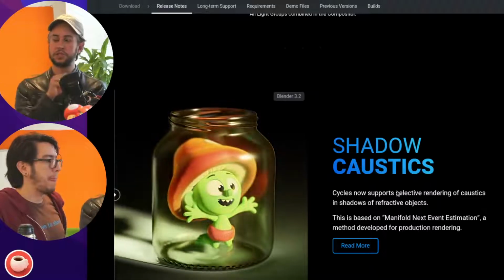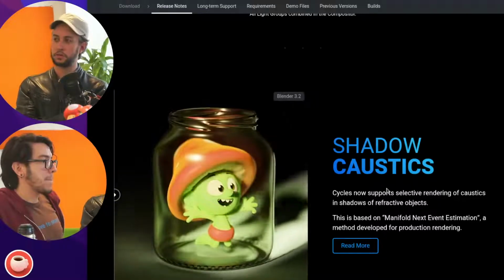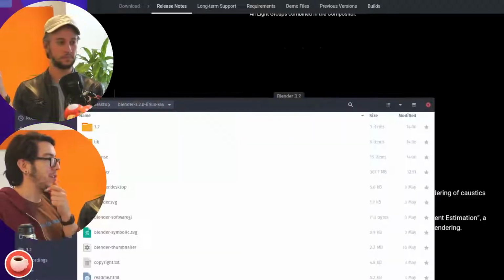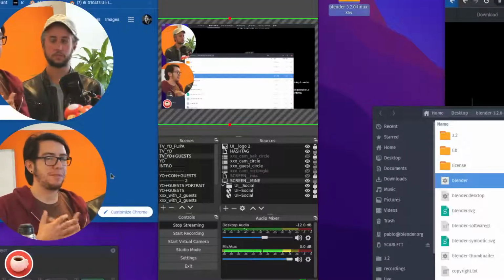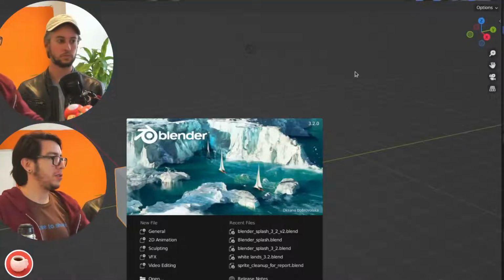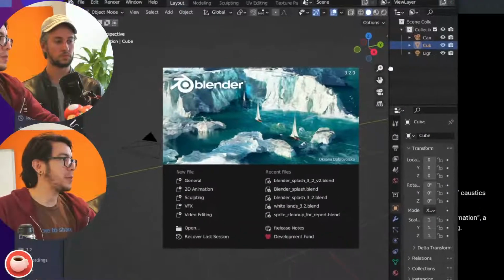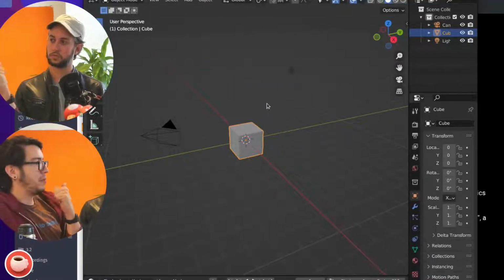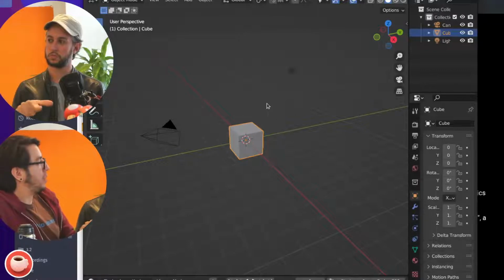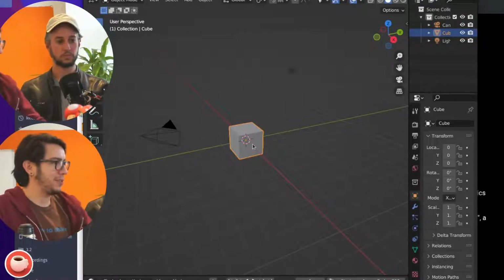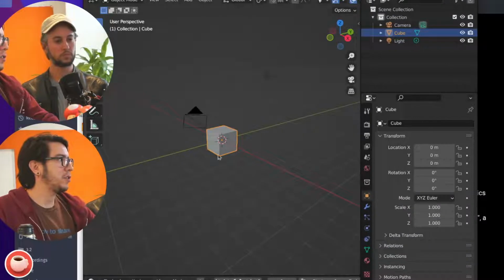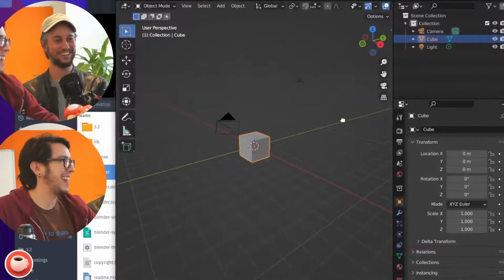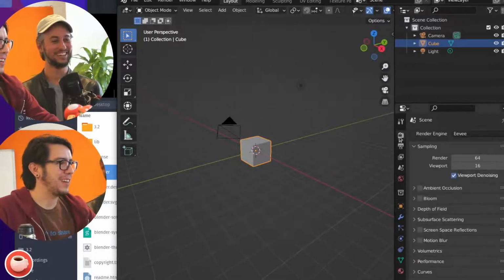And did you have to make any change for this glass material for this to work? Because you opened the files from the project. Actually, there are a number of changes that you need to do because caustics are a bit expensive. You do need to be very specific about which objects you want to cast caustics and which to receive caustics. So the changes that you're going to need. Thanks for asking. You made me make a tutorial live, but it's good to share.